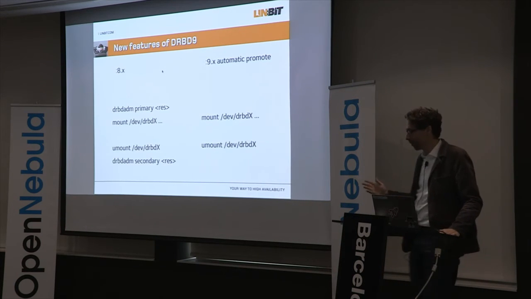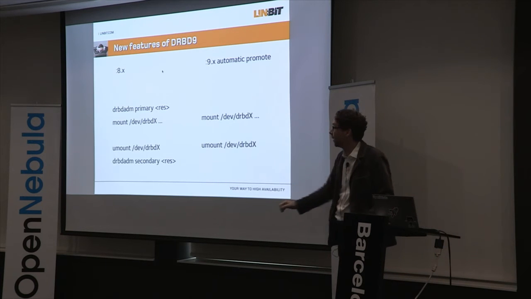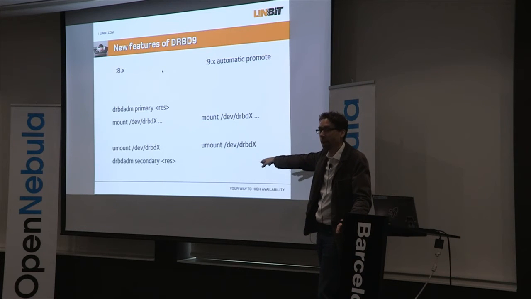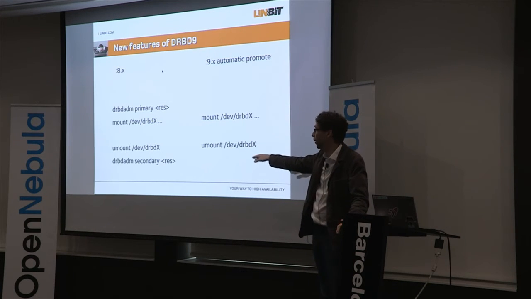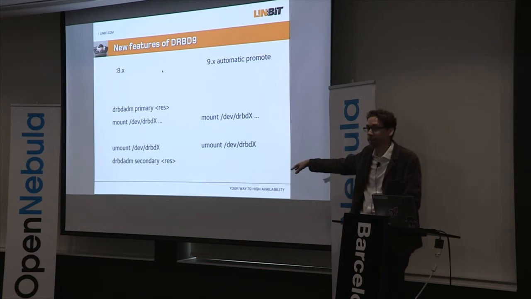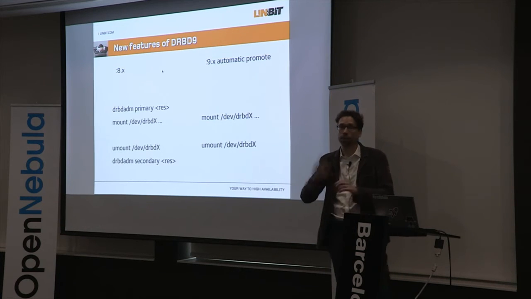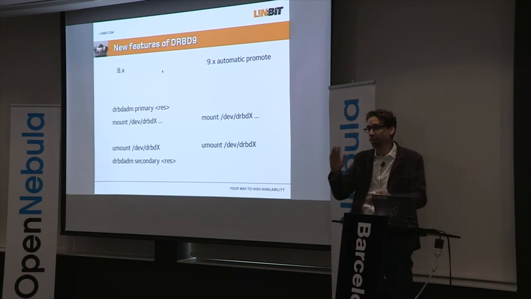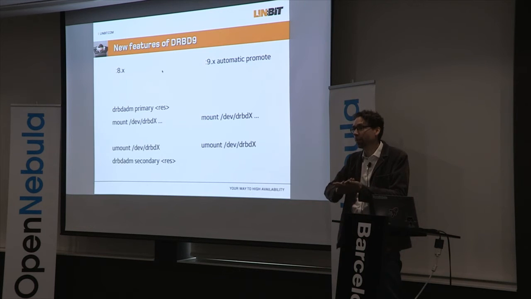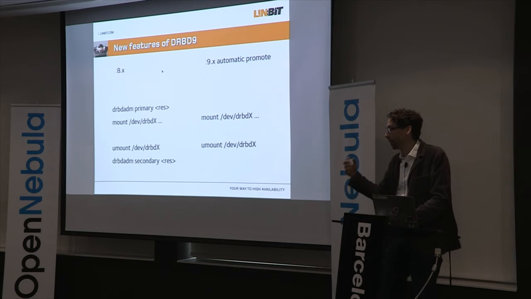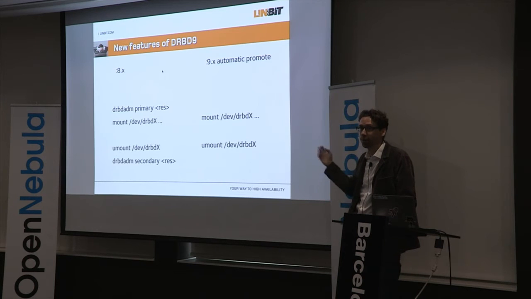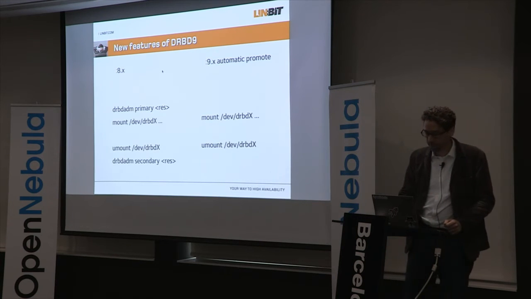Okay, so what's auto-promote for those of you who know DRBD? In the past, you did drbdadm primary, and then you used it. And after using it, you demoted it to secondary mode. No longer necessary. You just use it, and it becomes primary. And usually, DRBD is operated in a one master, one or multiple slaves way. So if you want to access it on a second node while it's open here, the open will fail, the mount will fail. But there's an exception to that.